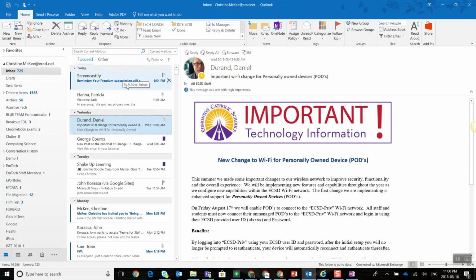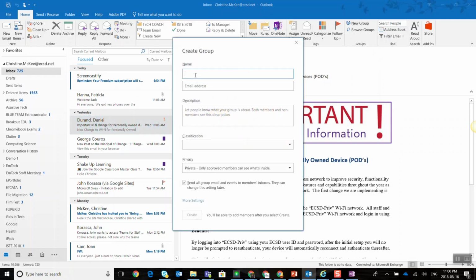Did you know that from Outlook on the desktop, you can even create new groups just as you can in Outlook on the web? Here in the Tools ribbon, you will see New Group. You give that group a name and a custom email address will be created. You could add a description. Select the privacy for the group.